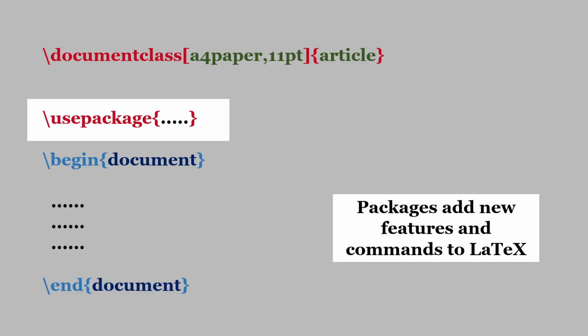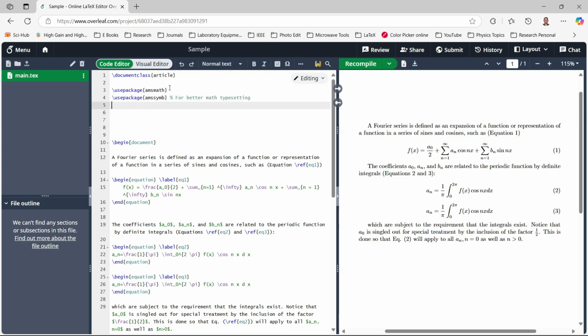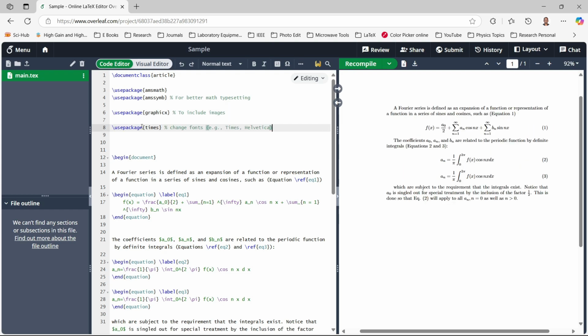Below the document class and before \begin{document}, it is customary to include \usepackage commands. LaTeX by itself is basic, so we can use packages to add functionality like plugins. Some essential packages include amsmath or amssymb for better math typesetting, graphicx to include images, fontspec or others to change the fonts.